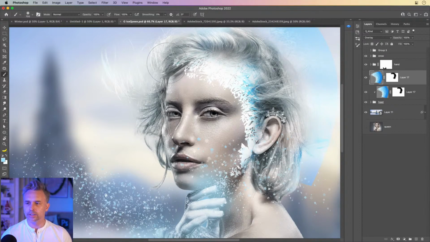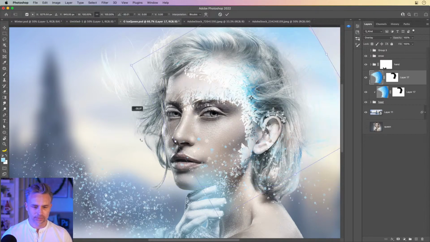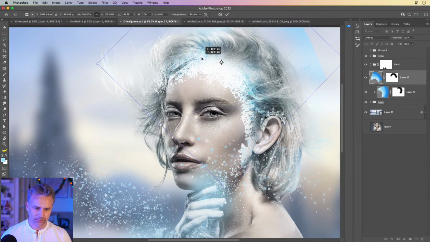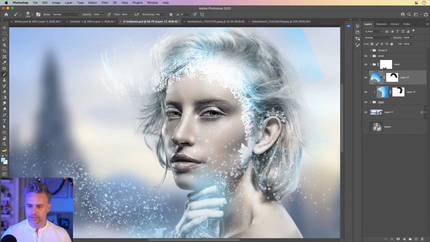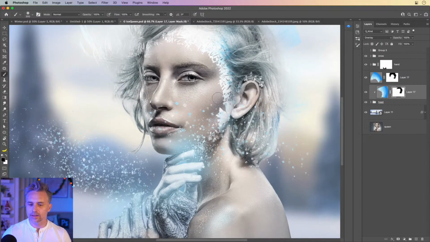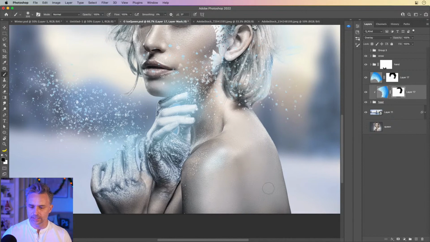Quite literally cool. Rotate that around. B for brush. Just get that side. Like so. Cool. So if you could imagine the whole body being covered that way, even down here, it'd be really awesome, right?